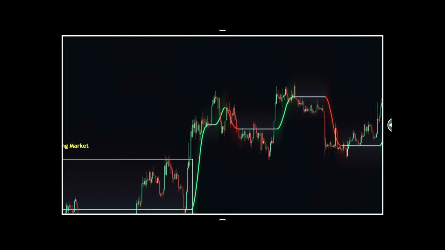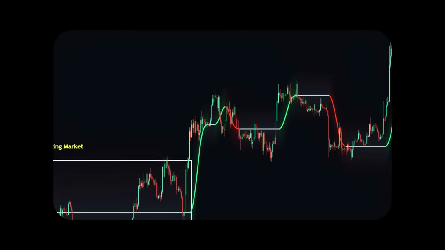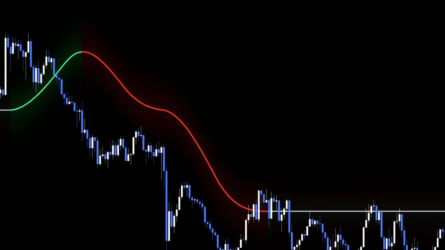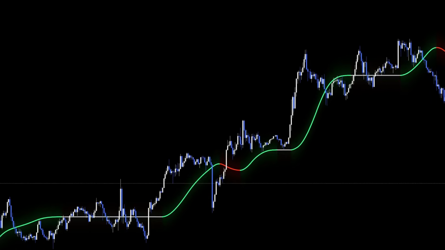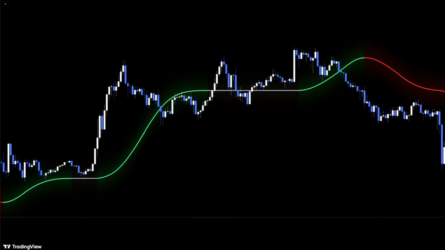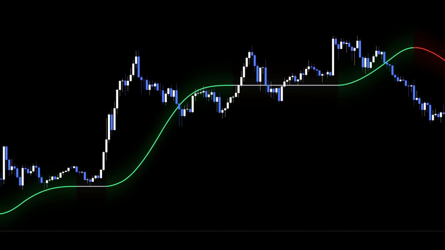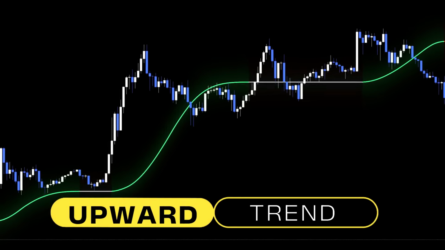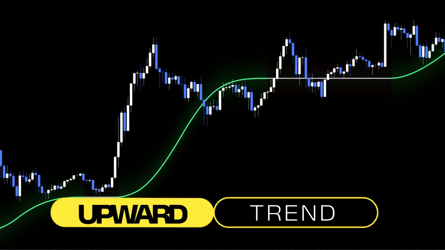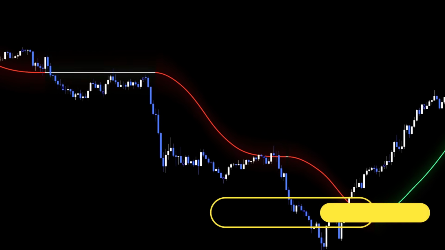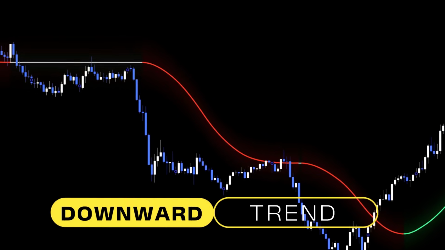First, let's break down what this indicator is actually showing us on the chart. It's pretty straightforward once you get it. You've got this main line that follows the price, and it changes color. When it's green, that's the indicator's way of saying the momentum is generally bullish or upwards. When it flips to red, the sentiment is considered bearish or pointing down.